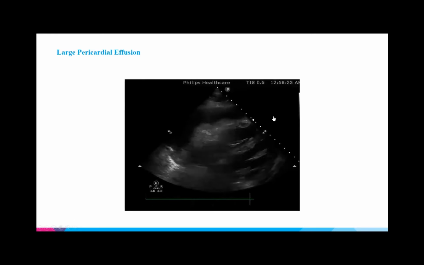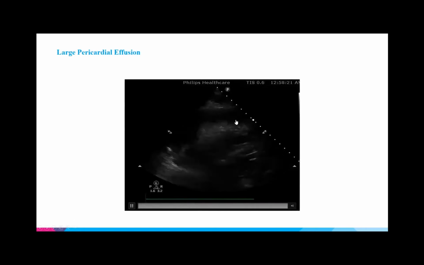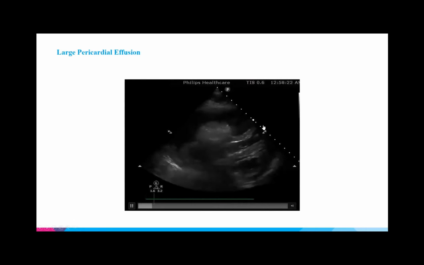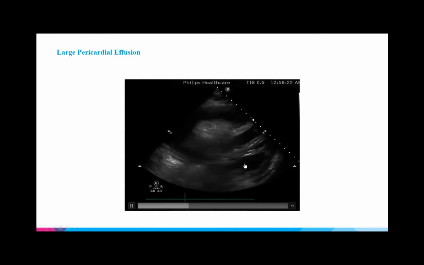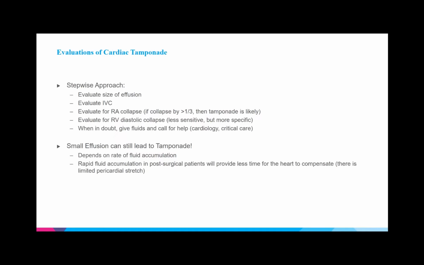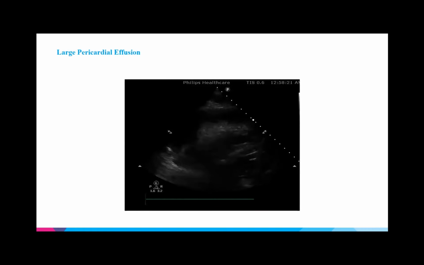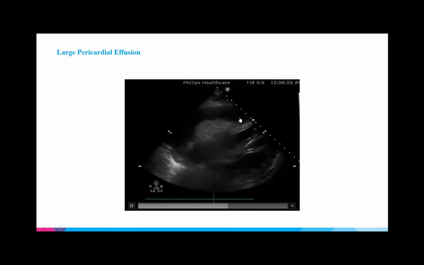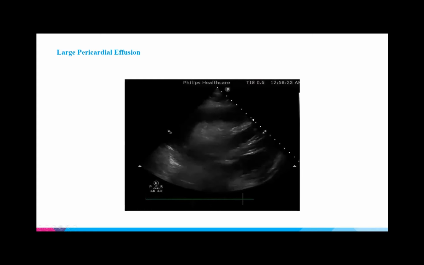All right, now we're getting into a little bit more worrisome findings here, which we'll talk about a little bit later, but I just want to point out for this view, so this is actually a subcostal view. It's not the greatest image quality, but you have your right ventricle here, left ventricle down here. Right atrium is here, and left atrium is going to be somewhere here, and you have a very large pericardial effusion. It's probably closer to 2 centimeters now. So with something like this, especially when you see the ventricle moving inward at inappropriate times, this is when I start getting worried that we may have something like cardiac tamponade.